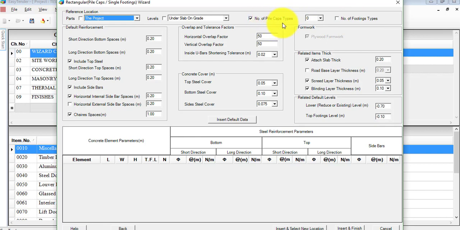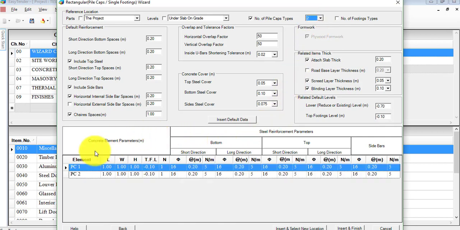So let us check what happens when we click on the number of PileCap types. If you select 1 or 2, directly the inputs here or the rows will be opening for you. So PC1 and PC2, that refers to PileCap 1 and PileCap 2. In case you have footings instead of PileCaps, in which you need to do the data entry for, you click on that and you change again. So for example 1, I've got only one footing type, and directly the rows have been changed, F1 as in footing type 1. So exactly the same concept, exactly the same parameters that you need to input for PileCaps are exactly applicable for footings, piles, neck columns, and so on.